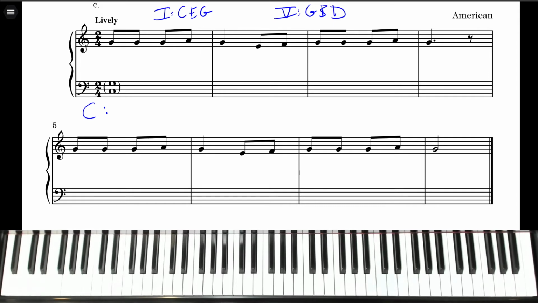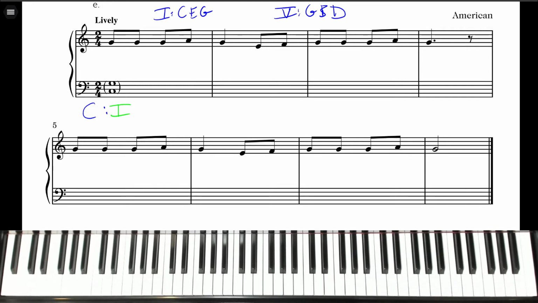Now we need to determine the common tones. In the first measure, we have G's and an A. That could actually work with either. But in this case, we're going to start with 1, and the 1 chord does make sense to start with anyhow, and it is what it's given here. It sort of grounds the music by starting on the 1 chord. Not always necessary, but it's very typical.